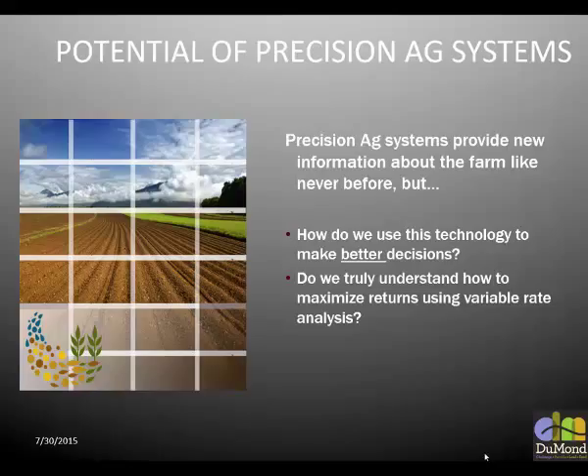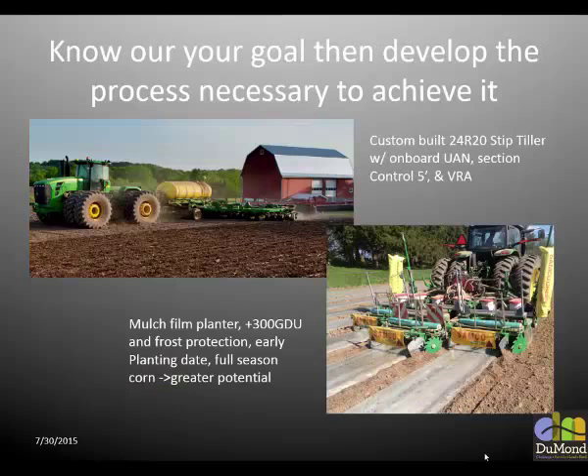It's also warming the soil and keeping the moisture. You get a lot of condensation on the inside of the plastic, so it's kind of self-watering. It also has holes. There are different color films — the different colors correspond to the half-life of the film. This is two 30-inch rows under here. There are holes over top of the corn to allow some respiration and let the plant break through. Some colors have slots, some have holes, some have a lot, some have sporadic holes — it all depends on the goal. The main difference is the half-life of how quickly they break down.